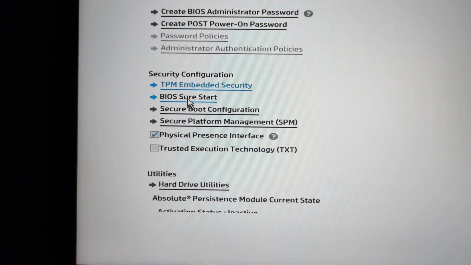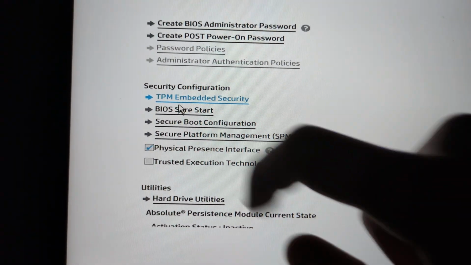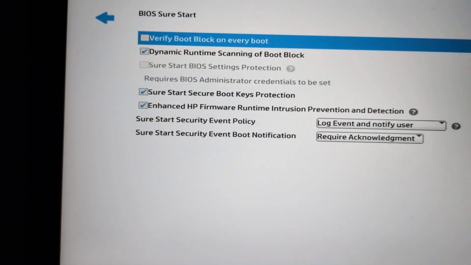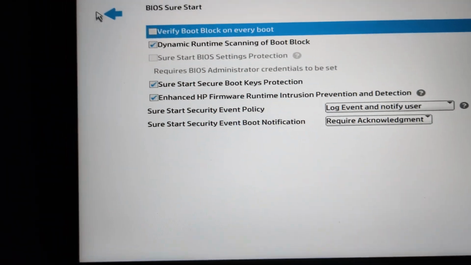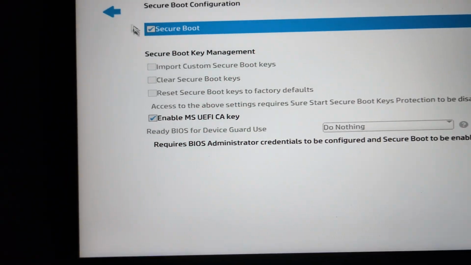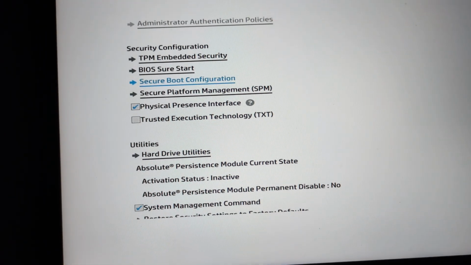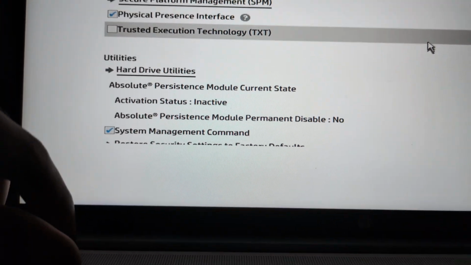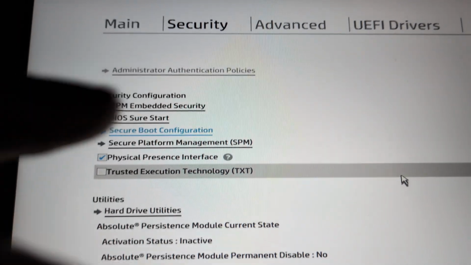Okay, BIOS Sure Start applies every security measure. Secure boot configuration makes the laptop power on in secure boot to avoid malware and viruses.